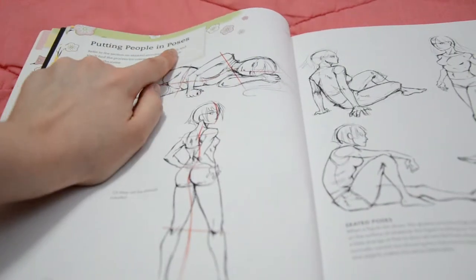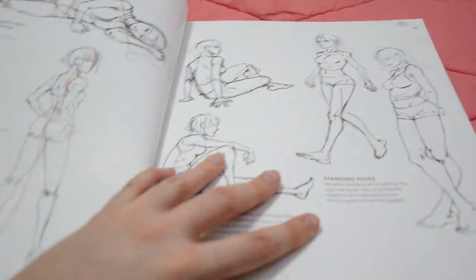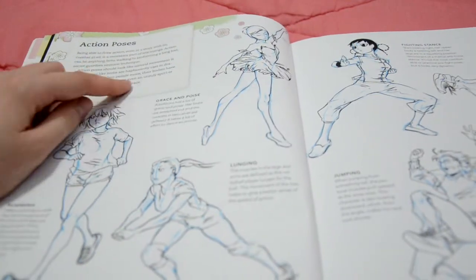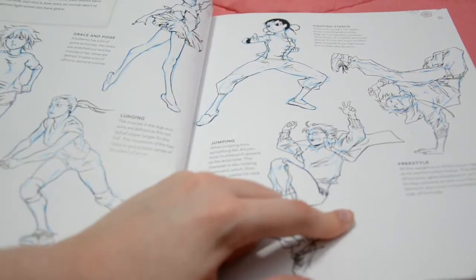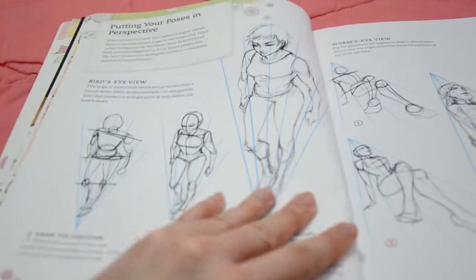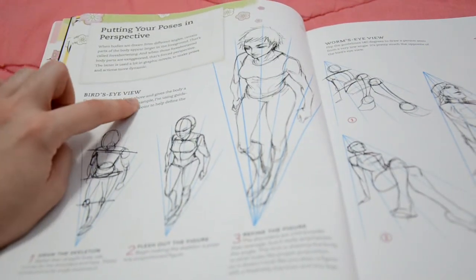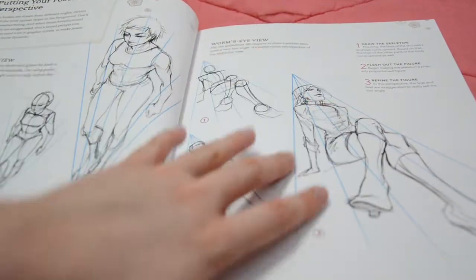This is about putting people in poses. Lying down, standing up, sitting, standing. Action poses, like running or lunging, jumping, fighting, freestyle, dancing. This is about perspective, so bird's eye view, which is drawn from above. And this is worm's eye view, which is drawn from a very low angle.